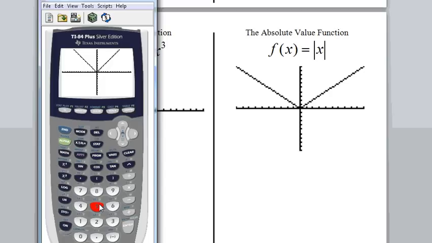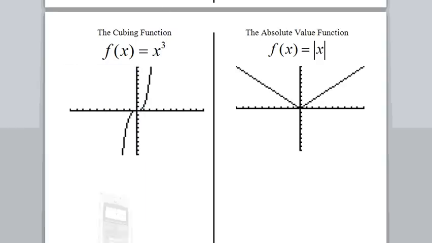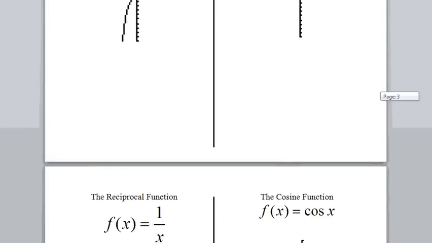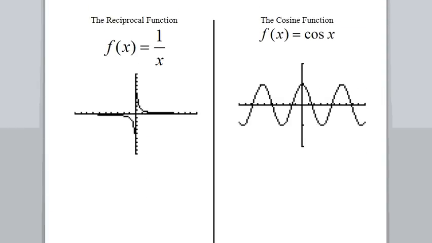Okay, so this is an absolute value. They have 45-degree angles. I guess 1, 1, 2, 2, 3, 3, 4, 4 are all points that will be important, or negative 1, 1, negative 2, 2, etc. Okay, moving on. Next two functions we have are the reciprocal function. I know we've graphed that before. And that's the 1 over x one. Remember the two key points there are at 1, 1 right here, and at negative 1, negative 1 right there. And then after that, they just get closer and closer to the asymptotes that run here and here.